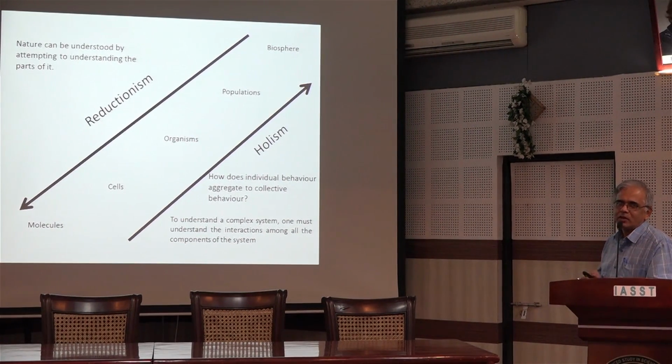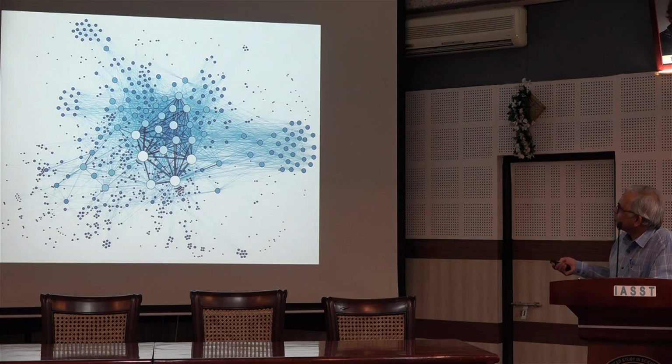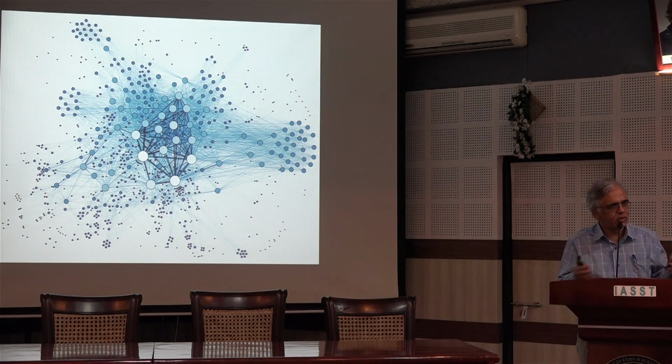What I'm going to highlight are some of the things that we are trying to develop in our lab as methods in trying to understand this, right? And I'm going to give you one major example toward the later half of my talk, but a couple of small examples to begin my talk. So this is what Dr. Kanuri Rao said, that any complex system is made up of many different small components, and these components interact with each other, right? And what he showed was a protein-protein interaction network. There are many different proteins in a cell.